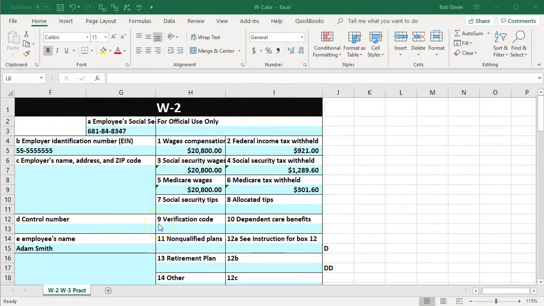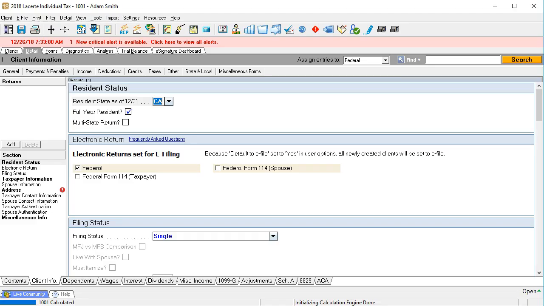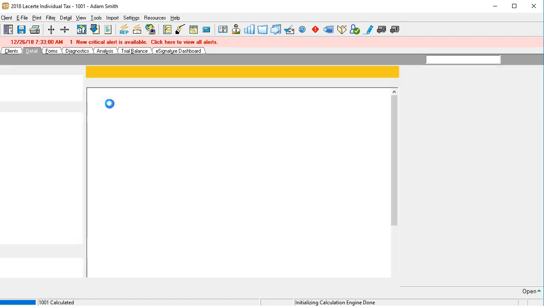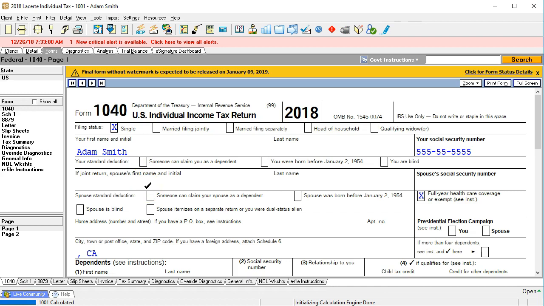Here is our mock W-2 where we have the wages, we've got the withholdings, the Social Security wages, the Medicare wages, all being the same, boxes 1, 3, and 5 in this case, the Social Security tax and the Medicare tax. We're going to enter this into the tax software. We're using Lacerte here, but we could be using any type of tax software, it will look much the same, although the data input screens may differ.